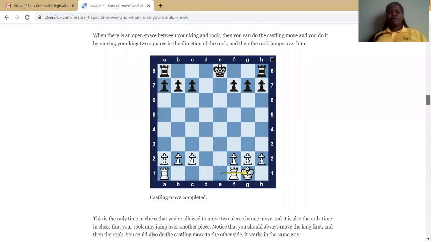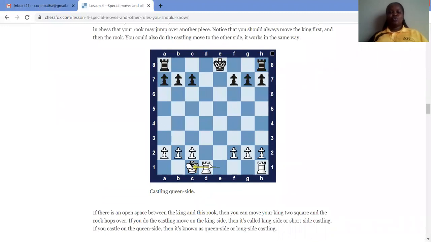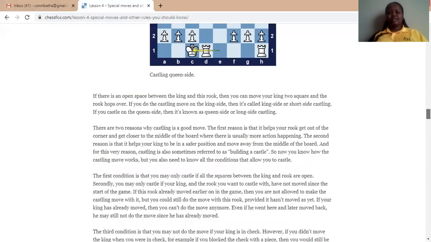This is how it looks when the castling is done on the queen side. And this is how it looks when you do the king side castling. It's the same: 2 squares, then the rook jumps over.